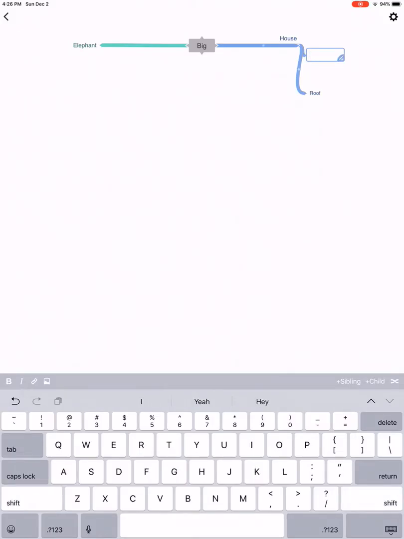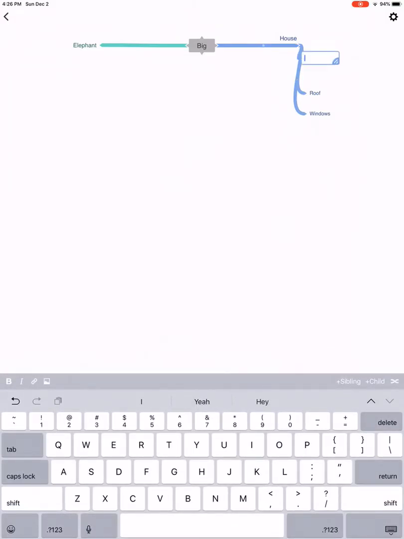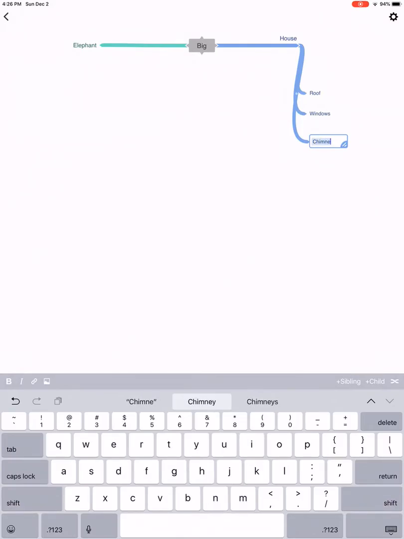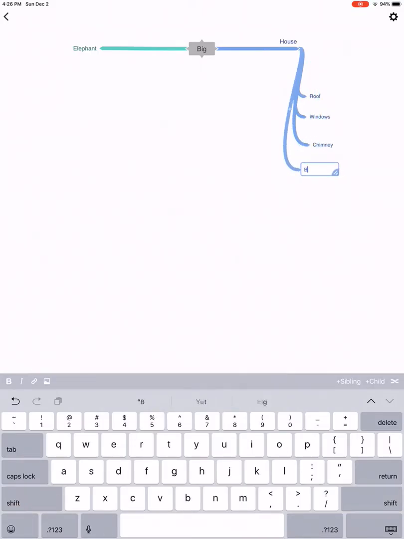The next thing that comes to mind for me are the windows. It's really dark in the house without the windows, isn't it? So basically I guess I'm listing more the parts of a house, aren't I? What else does a house have? A house has a chimney, and a house is also made of bricks. At least the house we're describing today is going to be a brick house, so that'd be great.